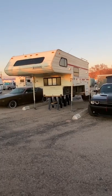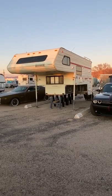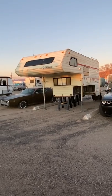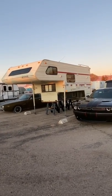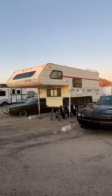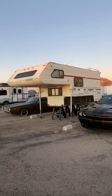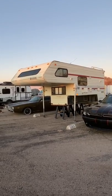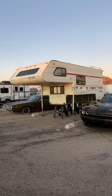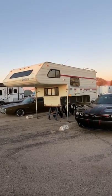The other thing I had to deal with is this thing had been in a hailstorm at some point — the air conditioner cover was completely full of holes. It looked like it'd been in a meteor storm; it was crushed pretty bad. That was fun trying to track down, but I was able to find it. If you call the Lance people in California, they're actually really good about telling you what part you can use and what you can't.